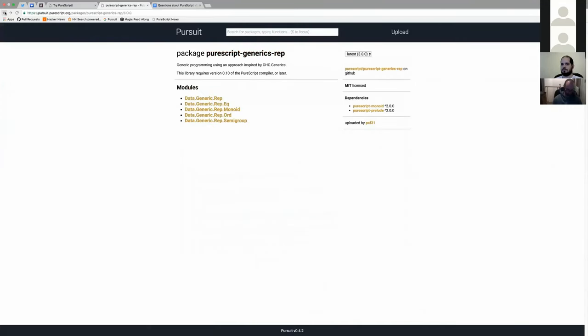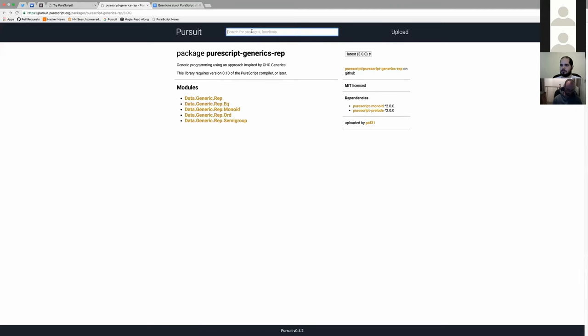So we can do all this stuff that we used to be able to do with the original generics representation, right? But the other problem with the original generics implementation was that because the spine type was untyped, we had to write an implementation for every possible spine. Another way of thinking about it is that we only had one type of spine. The one spine type had to cover every single type, which means you had an all or nothing property. If you wanted to derive something, it had to be derivable for every type, or you couldn't derive it at all.